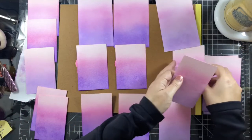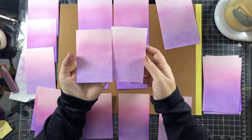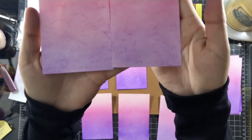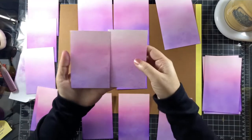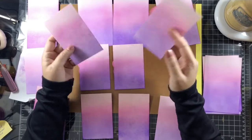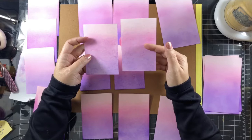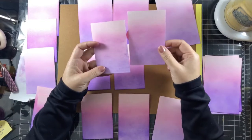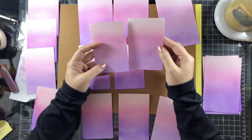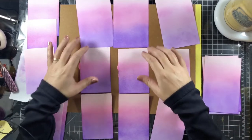And here's what I don't like about the Fabriano. Again, it depends on the look that you're going for. This could kind of be like a granite, if you will, because it's got these lines and stuff in it, and I brought them up. So if I use the Fabriano hot pressed student grade watercolor paper that's only 25% cotton, I would not use a makeup brush with it because I don't want to see this. It's really picking up the texture of the cardstock, which is okay. Again, it all depends on the look that you're after.